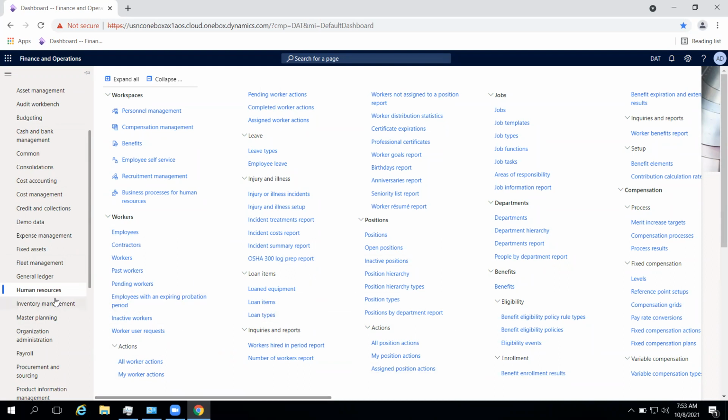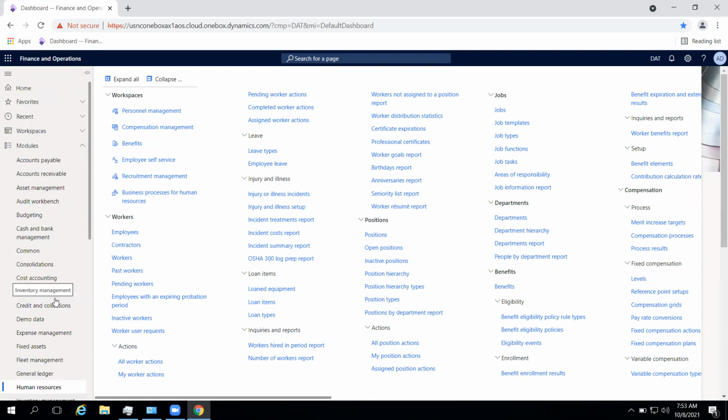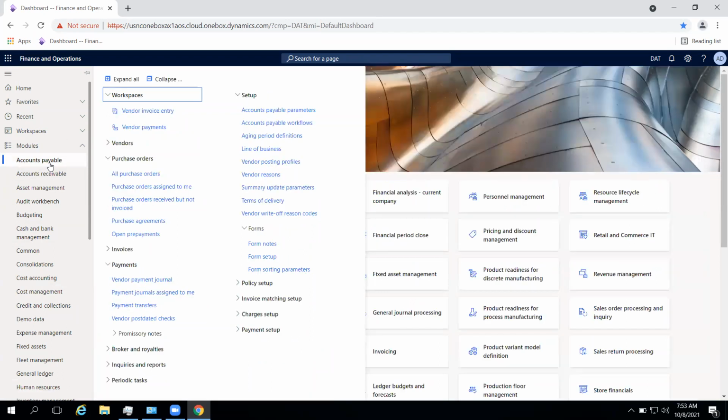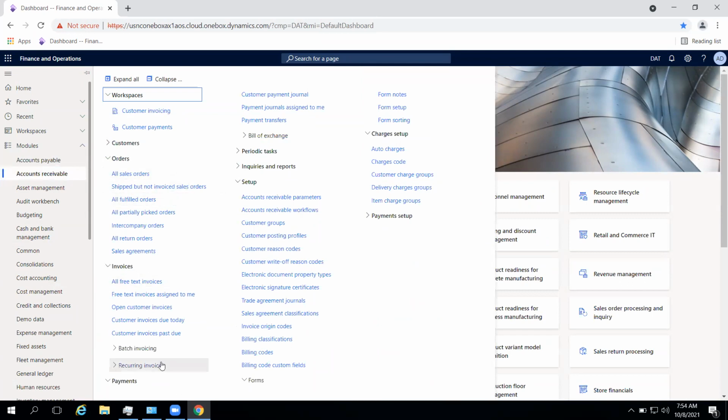So when it comes to the modules, let me give a brief description. Accounts payable is like a vendor module. All the vendor information will be available in this accounts payable module. Accounts receivable is the customers module.